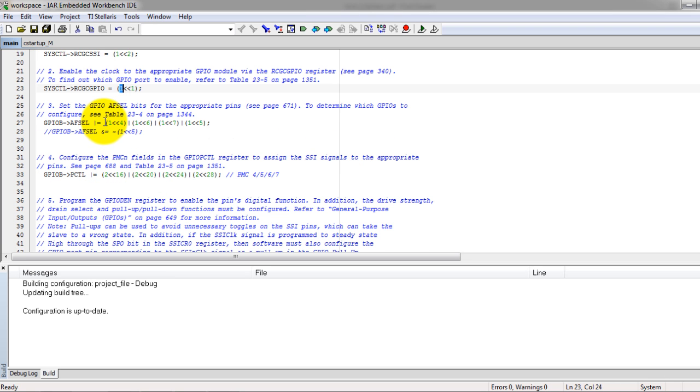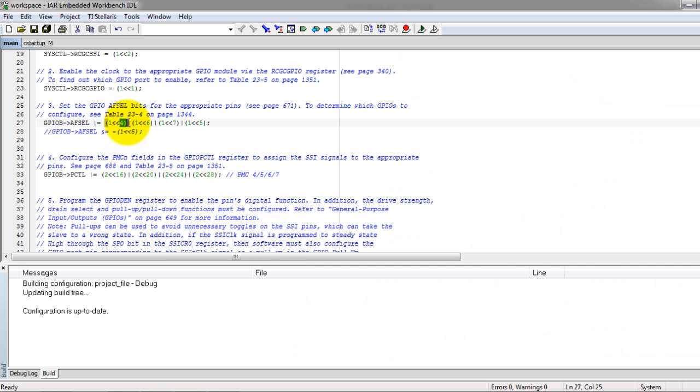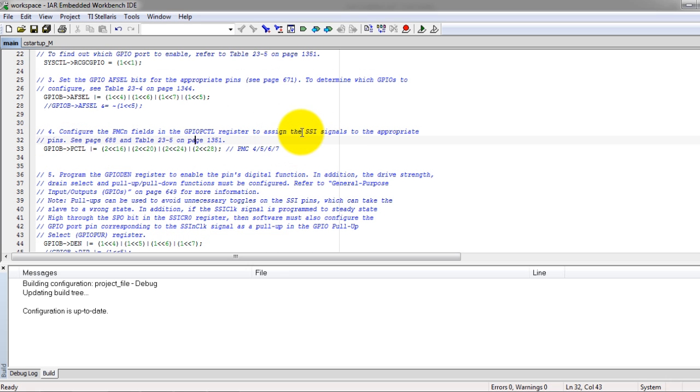I also have to enable the alternate functions on the pins that I'm using. Like I showed you, I'm using PB4, PB5, PB6, and PB7. So that's 4, 5, 6, and 7. Next, I have to assign the SSI signals to the appropriate pins. Remember that a pin might have several alternate functions.